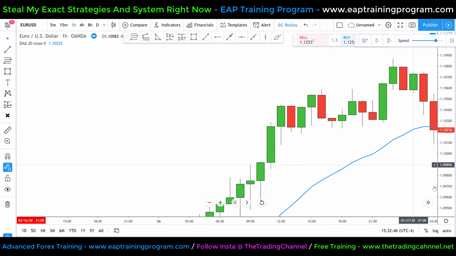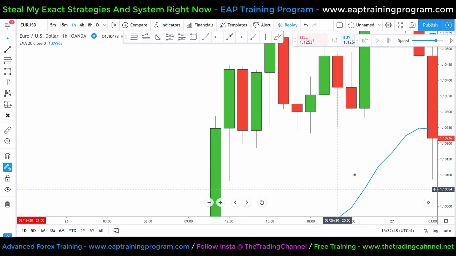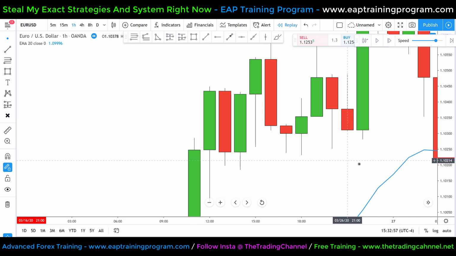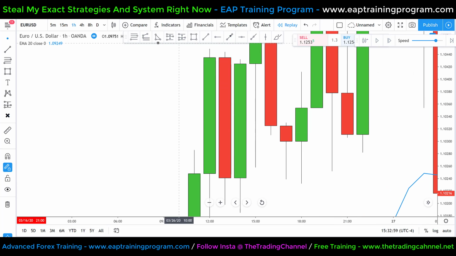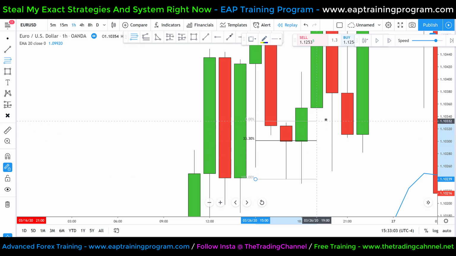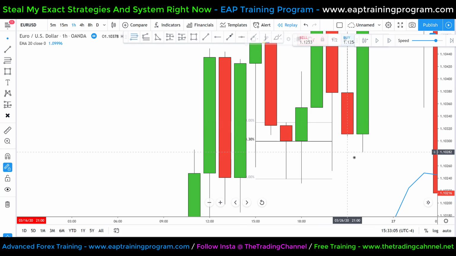So right here, we have another candle that looks to be above the 20 EMA. So let's go back to our strategy. We have our blue line, this is the 20 EMA. This is the candle I'm talking about. The color of the candle does not matter. We just need to make sure that the entire body of this candle is above the top third of the candle. So if we pull a Fibonacci retracement, we have the entire body above 33.3% of this whole candle.